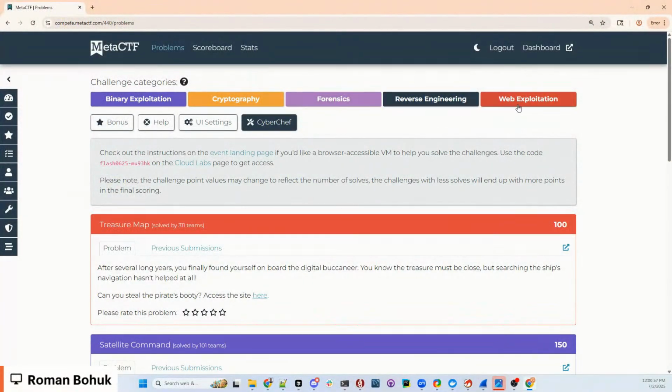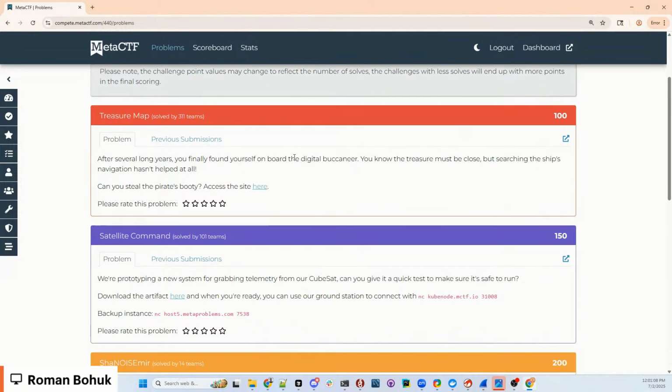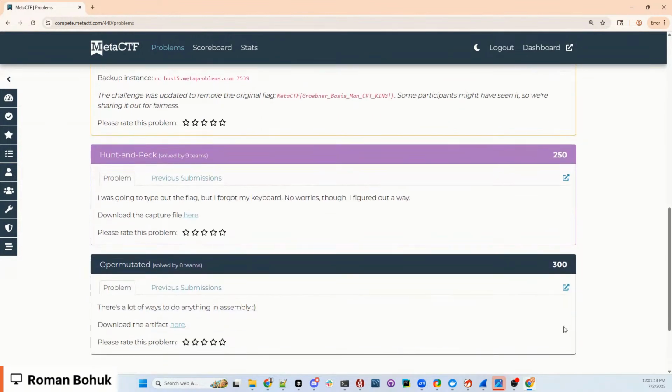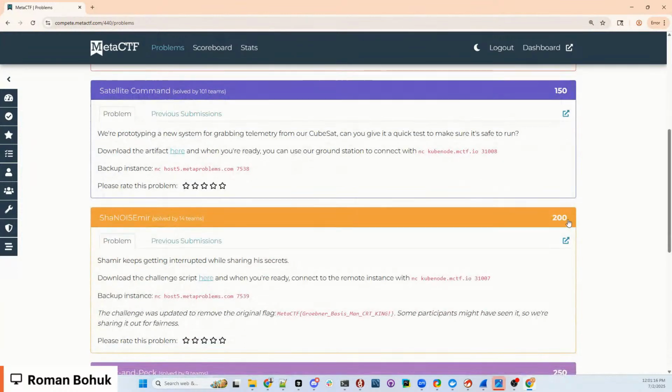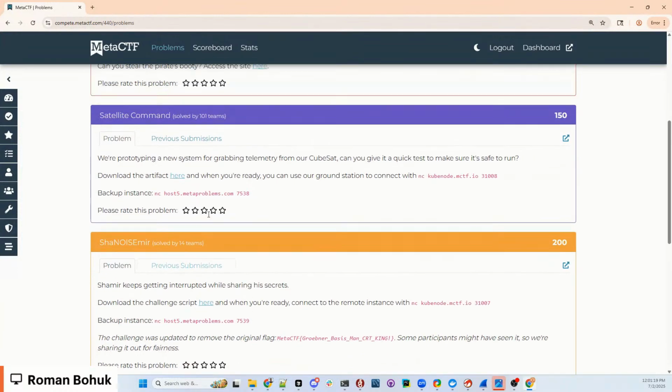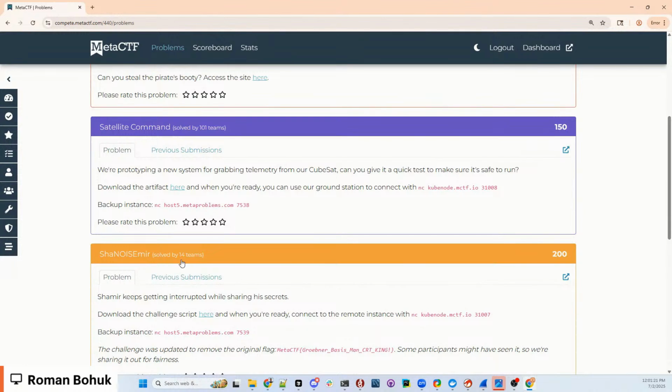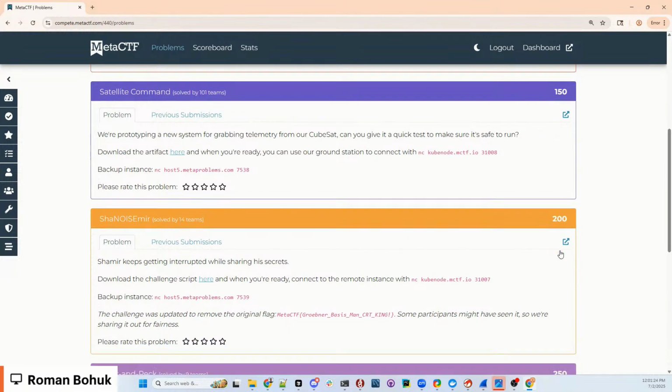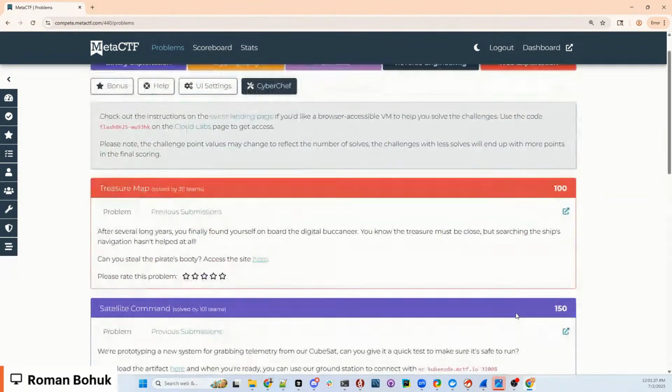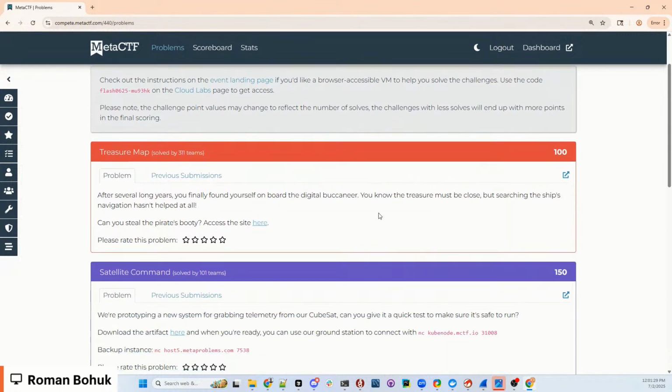We might have some other categories, but generally we have these 5 categories, and throughout the different Flash CTFs, we just rotate the difficulties. So the point values correspond to the relative difficulty of the challenge. Sometimes during the competition, we actually change these point values because we might see that some challenges that we thought were really difficult ended up being a lot easier. And so we end up swapping the point values. But this time, this web exploitation challenge was kind of the easiest one. So it's called Treasure Map.